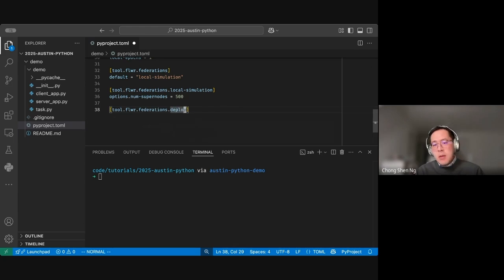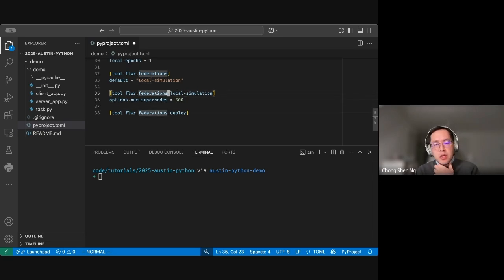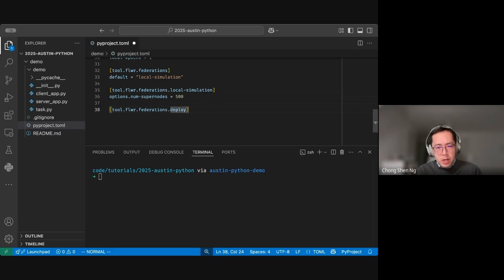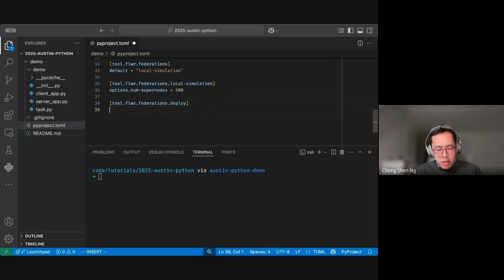So deploy is the name of the federation in this case, whereas earlier I ran against the local simulation federation. So in this table, I will set the address of the superlink. It's a local superlink. So in this case, for example, 1993.